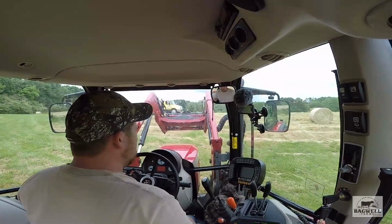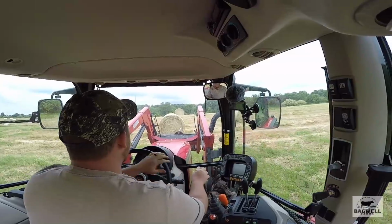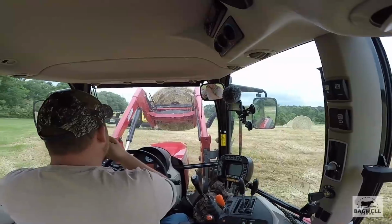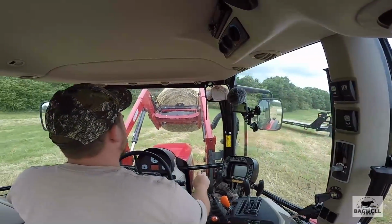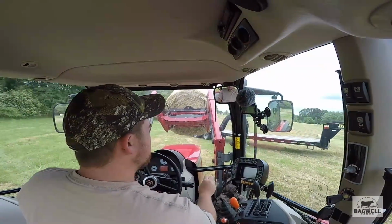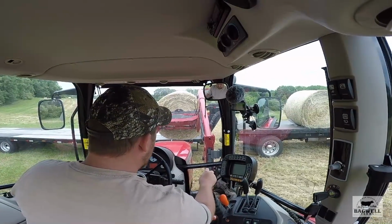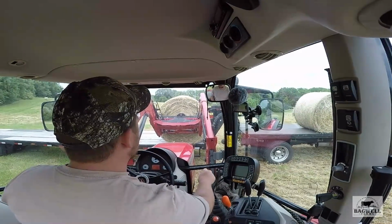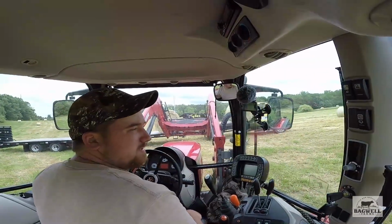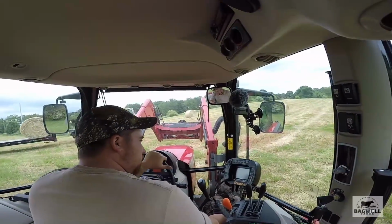I can haul 25 rolls just loading it normal on the trailer in the truck. And if I double stacked it on top, I could put a good bit more. But there's really no need in doing all that. I'm not going too far from here to the chicken houses where we store this stuff, so I don't really need to double stack it. If I was going a little bit further just to save trips, I could double stack some of it.